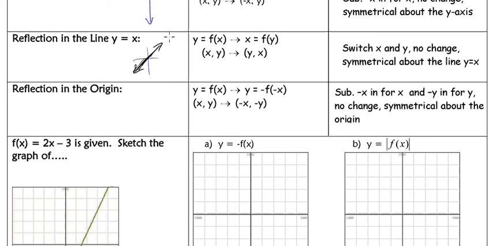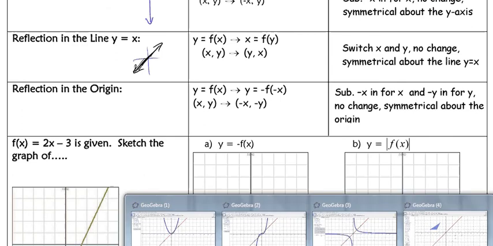What's going to be happening here is that the x values and y values are going to be switched when it is reflected across the line of y equals x. So where you start off with y equals f of x, now we're going to have x equals f of y. And all your x, y coordinates are going to become y, x coordinates.